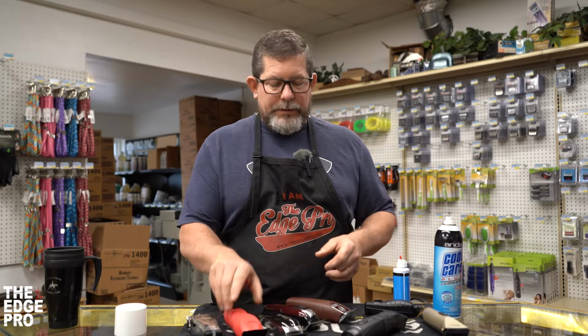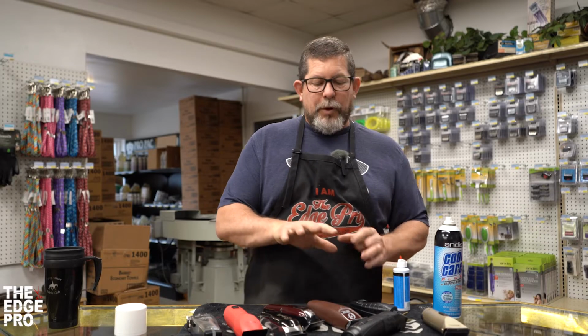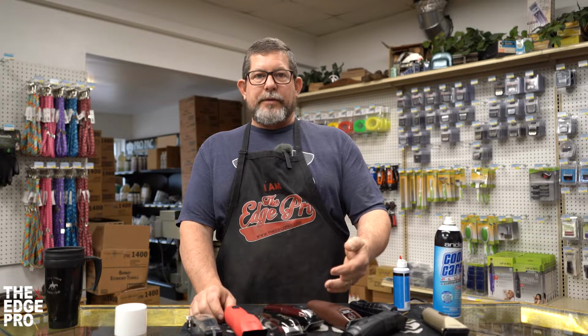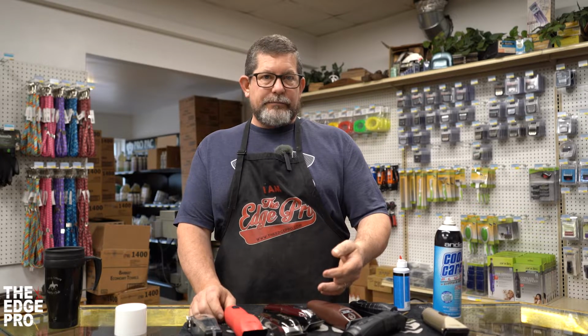The general idea is that if we have put this extra load on the battery, what's going to happen, as I mentioned before, is it's going to degrade the quality and strength of the battery. So again, with those phone calls that tell us, I'm just not getting any battery life, obviously we start with, what's your charging cycle look like? When are you putting it on the charger? Are you leaving it on the charger? Different questions that way. Possibly we have a charger issue, but I'm also going to ask about your blade maintenance. And if we spray the blade and it picks up in speed right away, we're going to note that that's putting a huge amount of load against that battery.